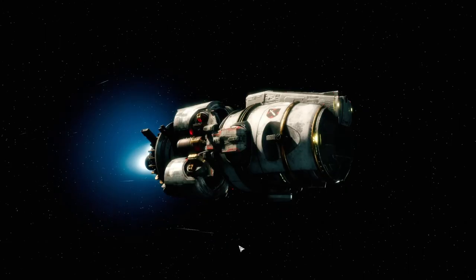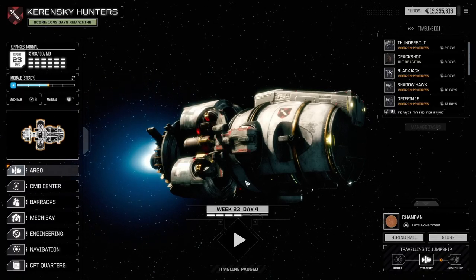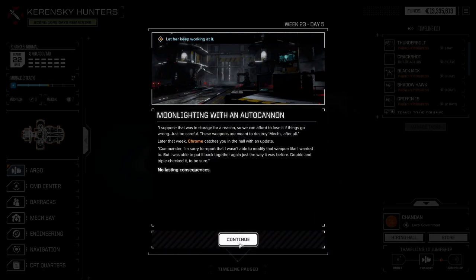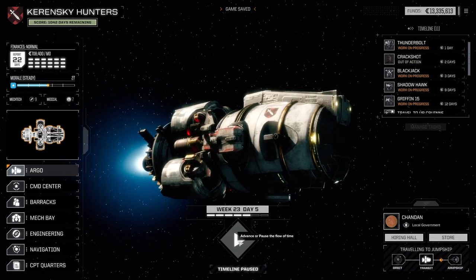So we leave two contracts behind on this planet. Want to make sure this Shadowhawk, yeah, I want him ahead of that. The Griffin is 3 days. How many? 4 days? 10 days? I bet we can get this Shadowhawk, and I'd rather have it than that Griffin. Okay, let's see how this works. I always let them keep working on it. Sometimes they give it an autocannon. She's fiddling with a stock autocannon. No lasting consequences. Sometimes you get an AC plus out of it, which is always nice.